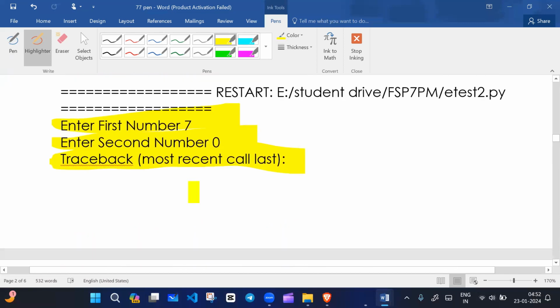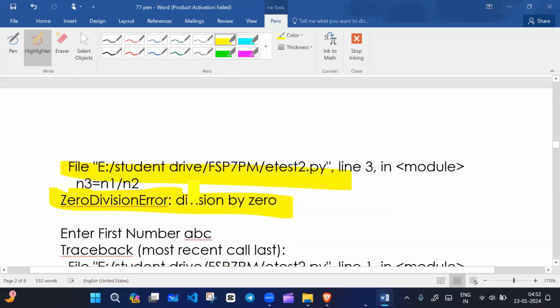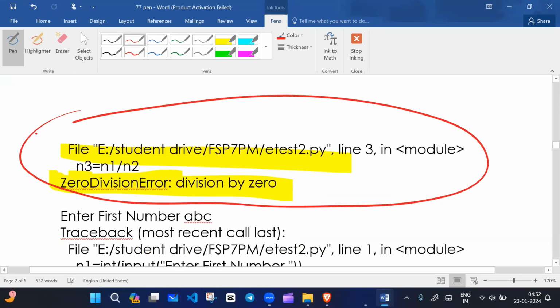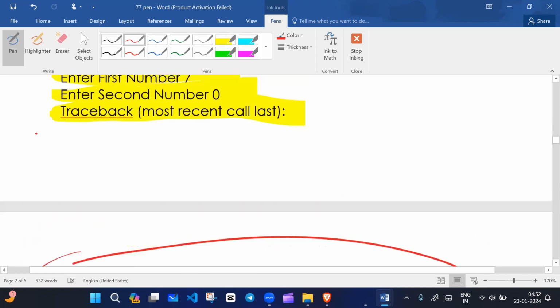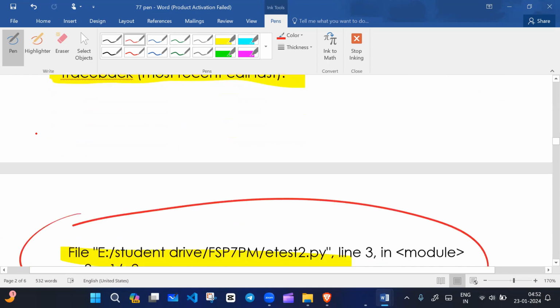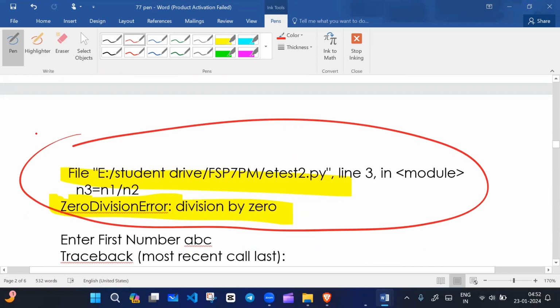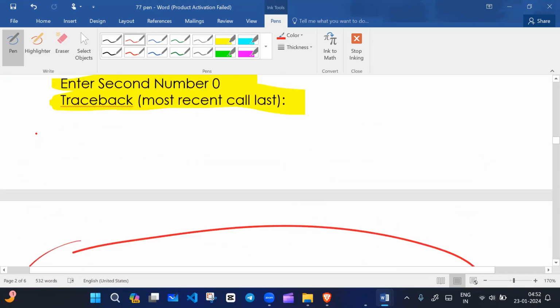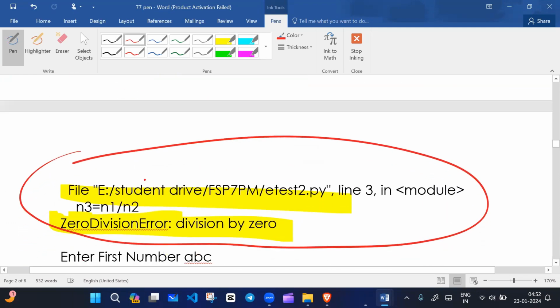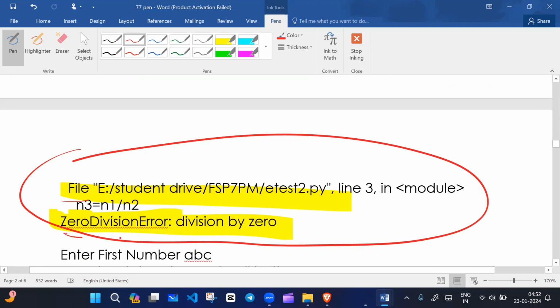So is this error handled by the user or PVM? This error is handled by the PVM. Okay, but what is the correct way? Whenever you are creating any software, error handling is done by the programmer, because the user doesn't know what is traceback, what is this path, or what is this zero division error.